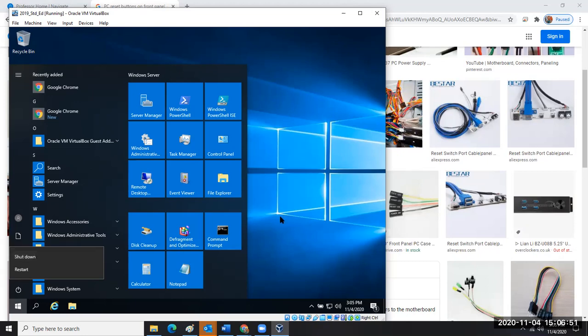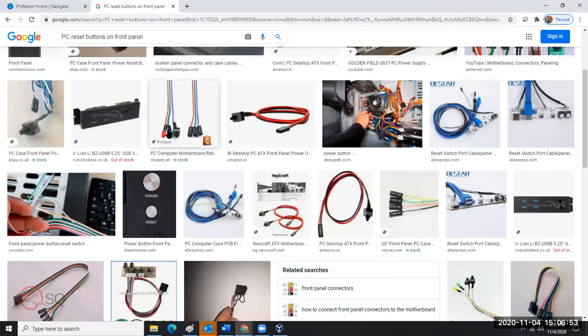Now, what's an ACPI shutdown? ACPI is a signal that tells the operating system and your computer, hey, I'm going to shut you down, power you off, but I want to do it gracefully. If you take a power button and you press it in and hold it for 1 second, usually it says, hey, do you want to power down your system?